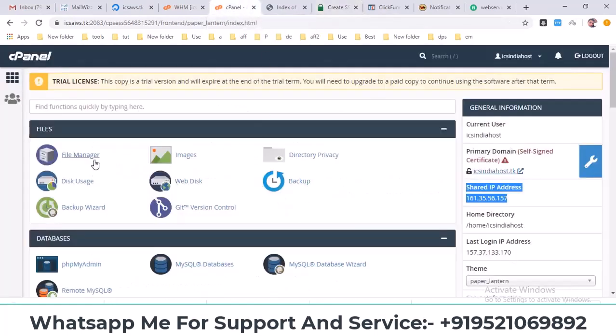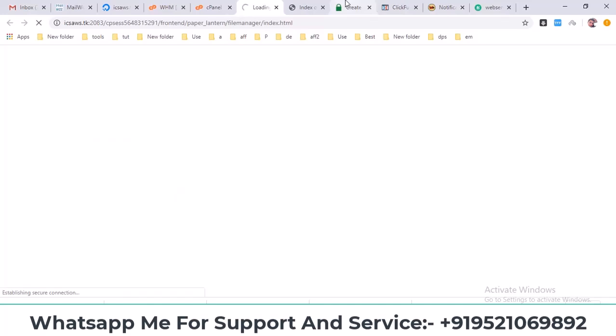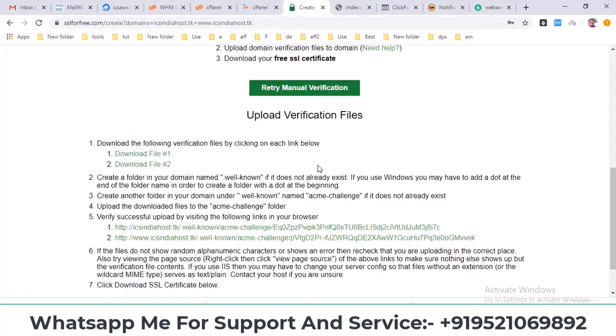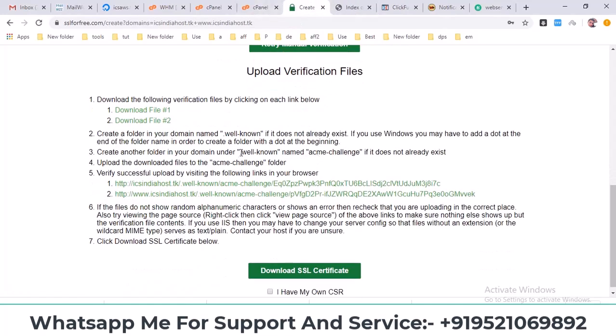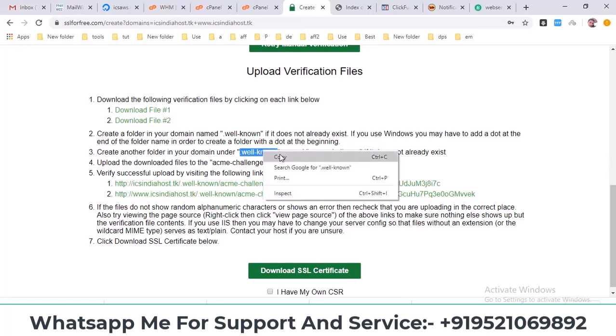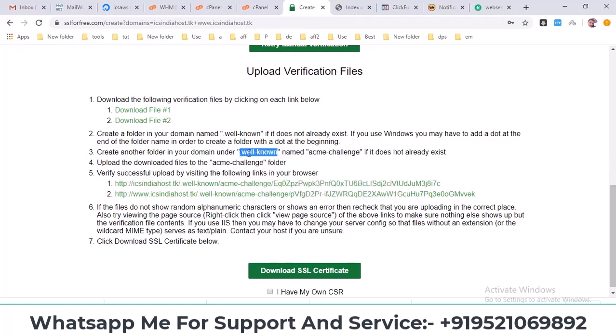And after that, you need to go to File Manager. After going to the File Manager, you need to create two folders. One is .well-known, and the other is acme-challenge inside that.